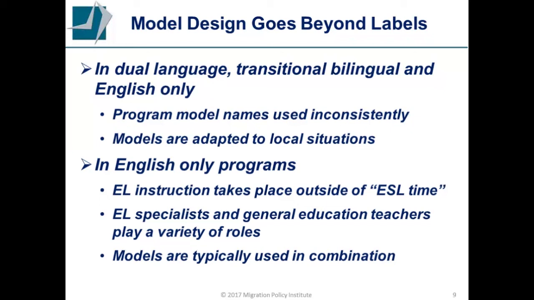As the field of English learner teaching has evolved, we've realized that students need to be supported beyond basic English skills so that they can be successful in their academic classes. Because of this, schools are increasingly helping teachers to understand that EL support needs to happen in content areas, not just when students are in a class that's designated as ESL. English learner specialists are now working with general education teachers as coaches or to plan specific lessons or activities to be sure they're appropriate for English learners. This broadened view of EL support means that students often experience a combination of models.